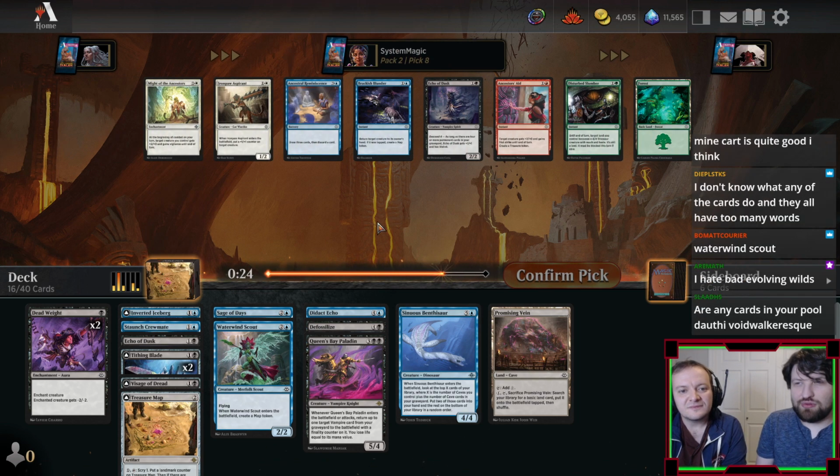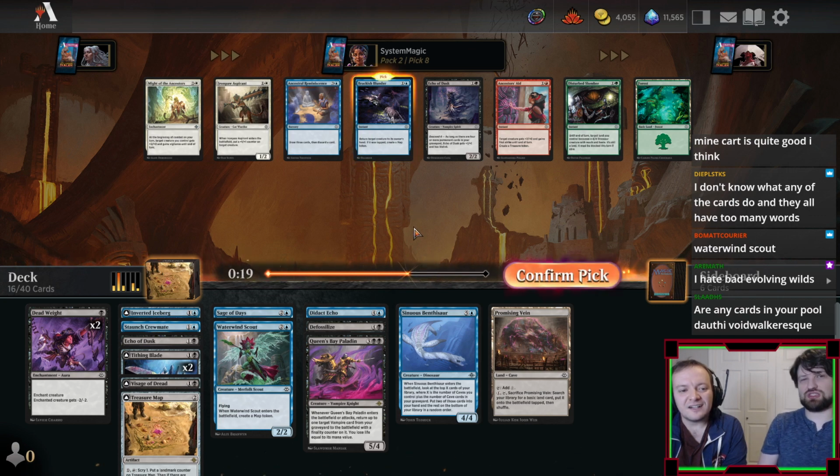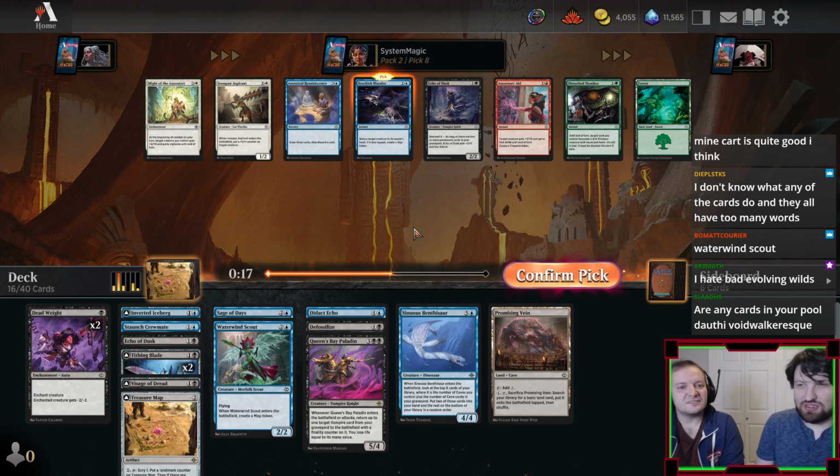That just is life in the big city. Ooh, I really like Brackish Blunder. I know that we do want to take vampires, but I assume we should take Brackish Blunder. I want to take Brackish Blunder. It's too good, right? I think so.